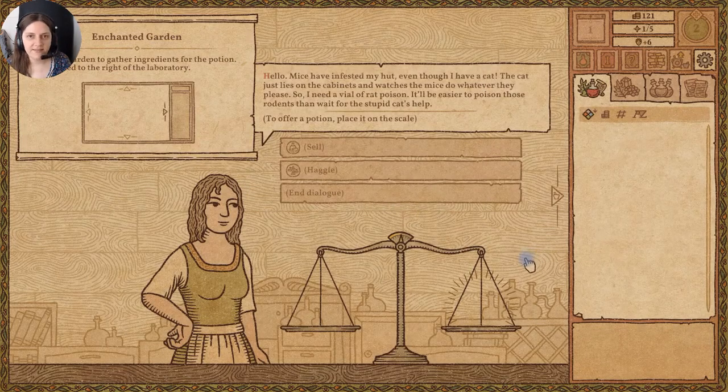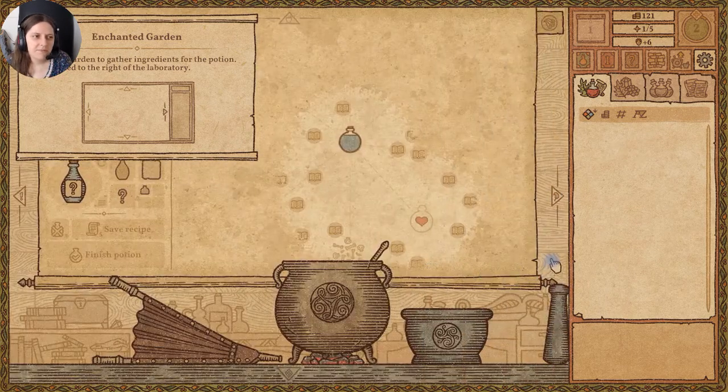This woman wants poison. Why does she want poison? Because her cat is lazy, and she has a rat problem. Okay. Maybe her cat just likes birds. Please, please do not poison your cats. But as you can see, we can't do anything. We don't have any ingredients. So what are we going to do?